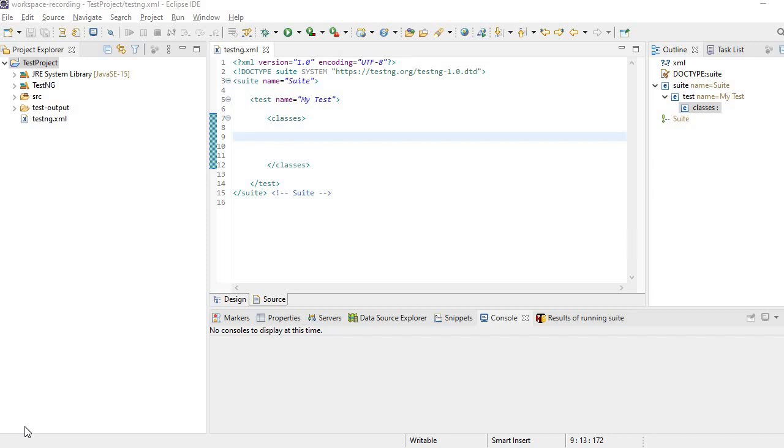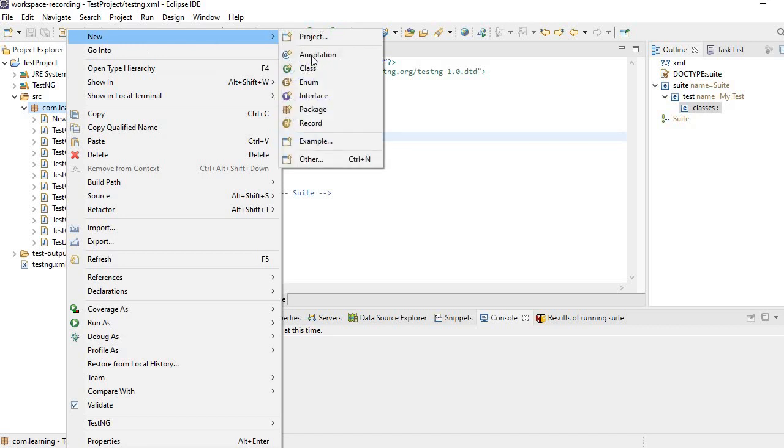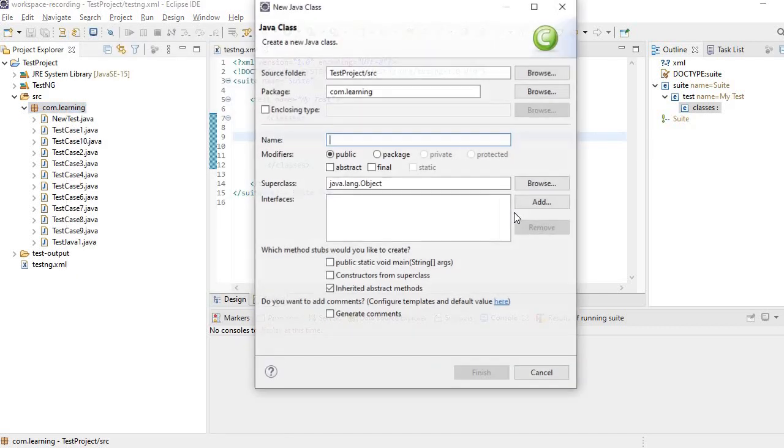Now let's create a simple class here, and the name is TestCase11. So this is my class.